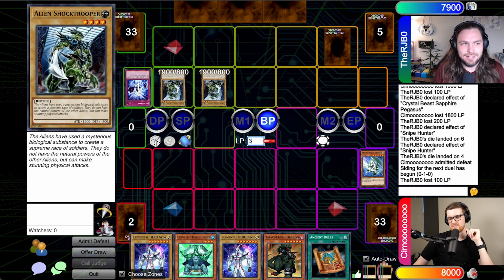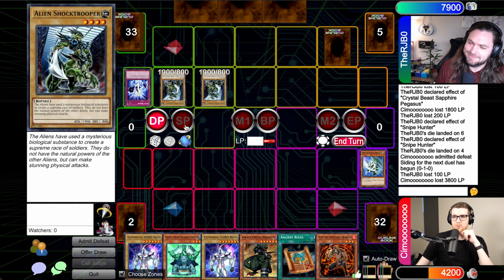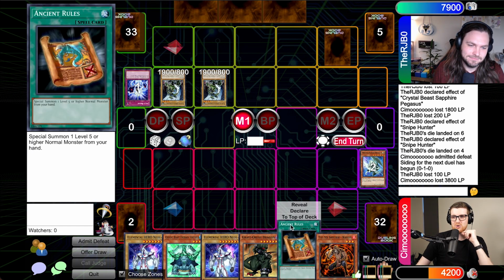Let's go to battle, and I will attack directly. Take them both. Okay. Main phase 2. I'll let you go. I'll give you a break here. Oh, thank you. You're welcome. You're going to regret it.